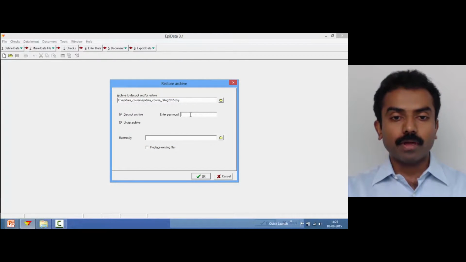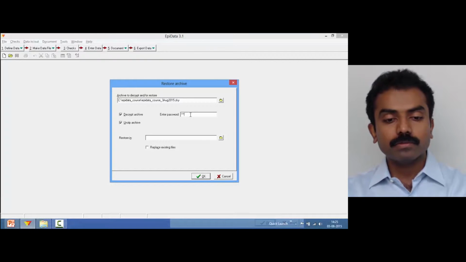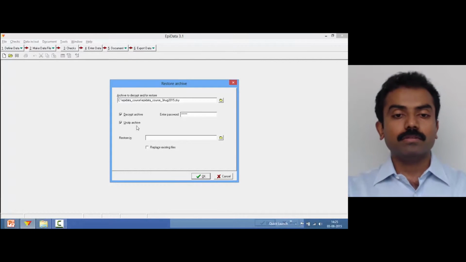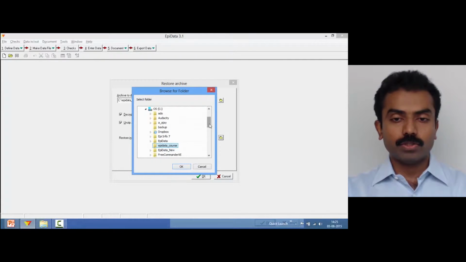You have to give the password, and then you have to give where this should be restored. So let me go to desktop and say OK.